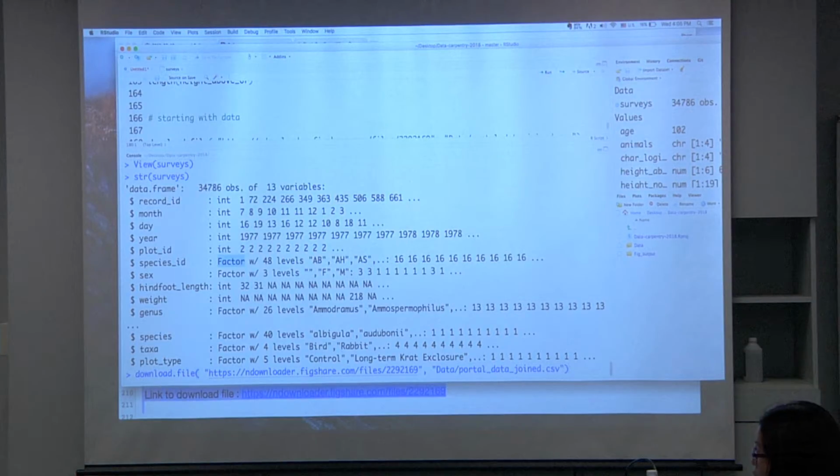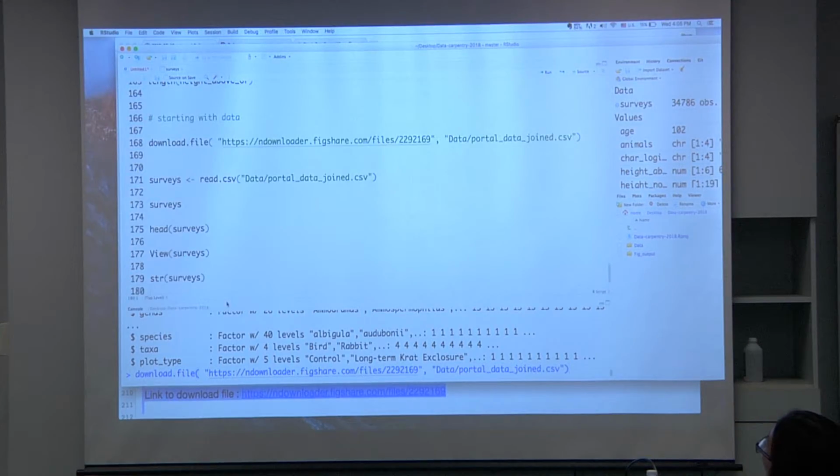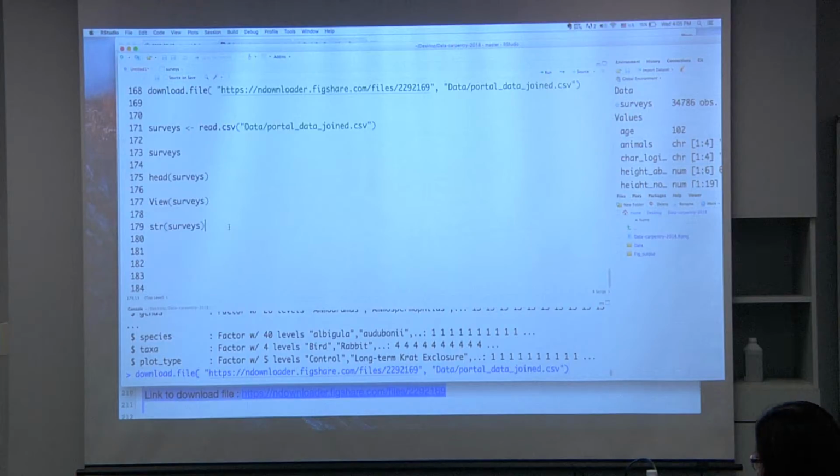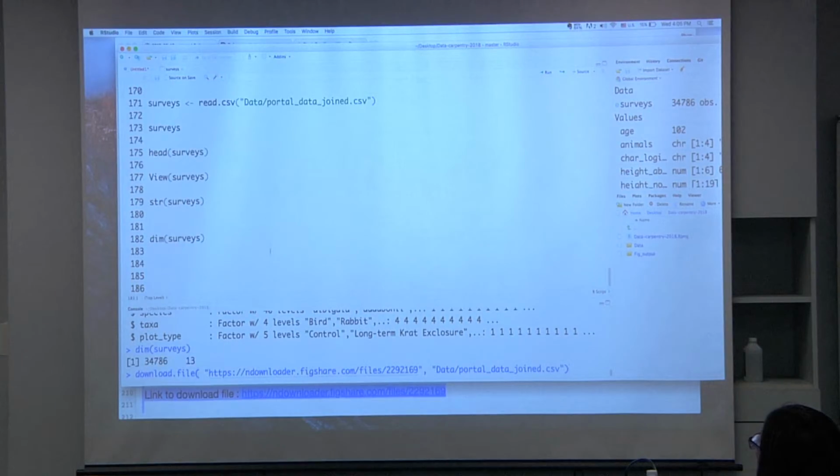Okay. So there are some other ways that you can inspect your data frame. You can use dim, the dimension of surveys. This shows you how many rows and how many columns. The first one is the number of rows, and the second one is the number of columns.